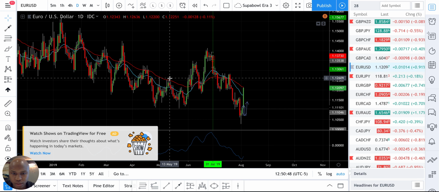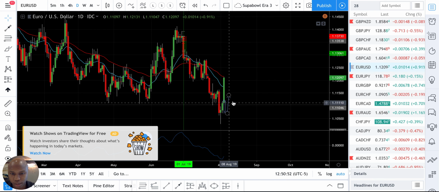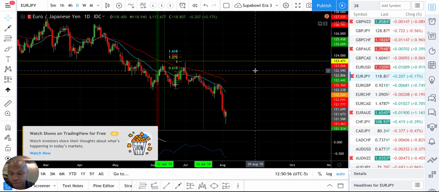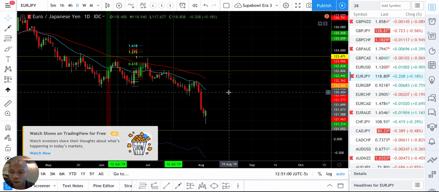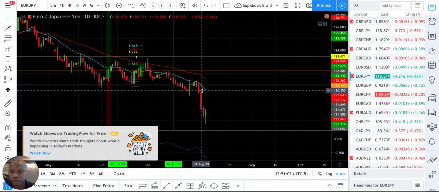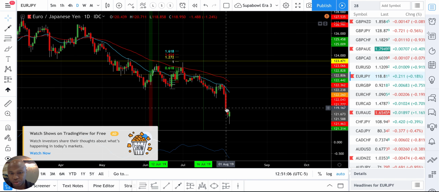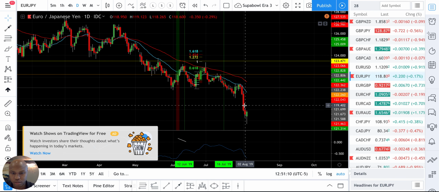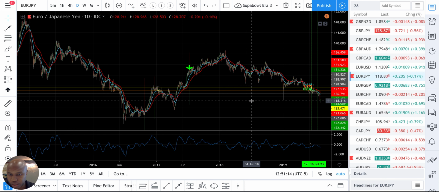Euro USD. We're coming off of a really big candle, so we'll see what happens there. Not time to trade it though, not for me. I don't like trading off of big candles. I like big candles to happen while I'm in a trade, obviously in the direction that I want it to be. Not really sure what's going on here. I don't know if that's a key level. It doesn't really look like it. It just looks like we're in no man's land, man.